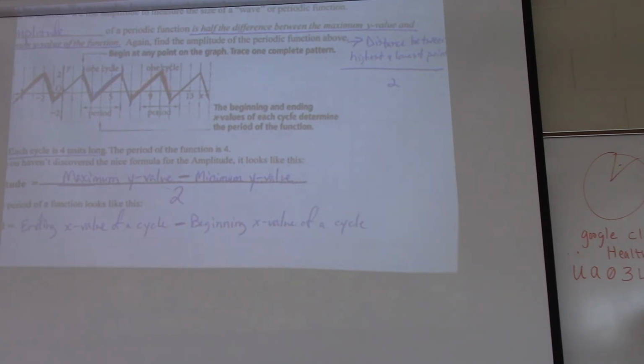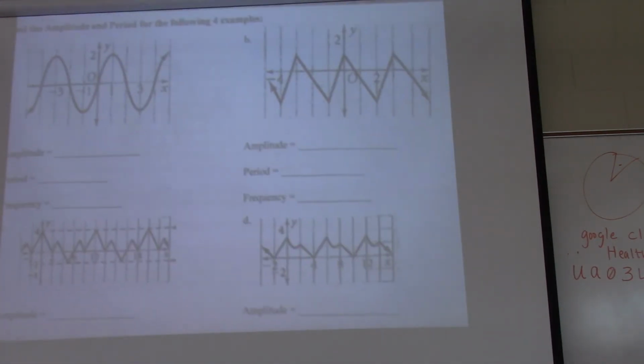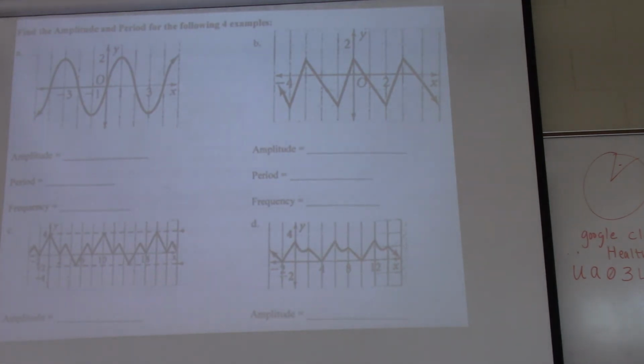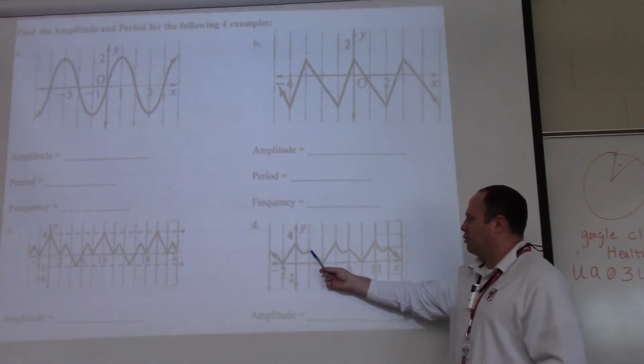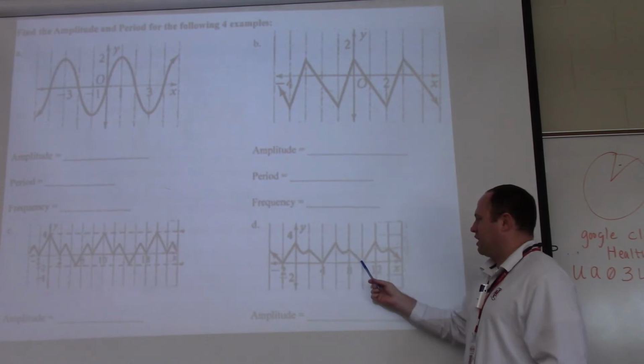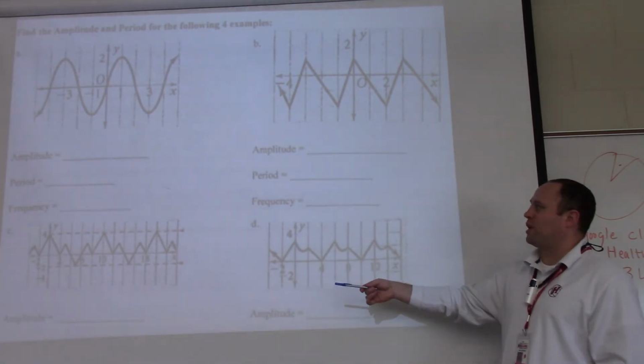This is really an introduction to what we're going to be doing going forward. Alright, so what I want to do is find what is the amplitude and what is the period for each one of these graphs. I'm going to tell you they are all periodic. Not all the patterns look exactly the same, but they do repeat themselves. Like even for C and D, look at this one. If I start here, kind of down, weird, down, then up, and down, weird, down, then up, and it recovers the same pattern over and over.